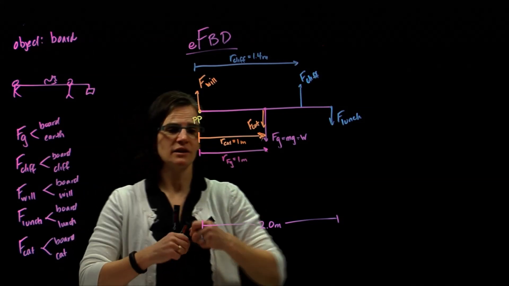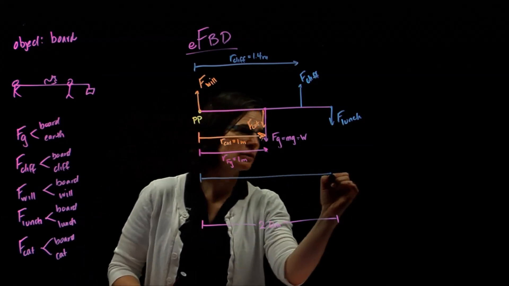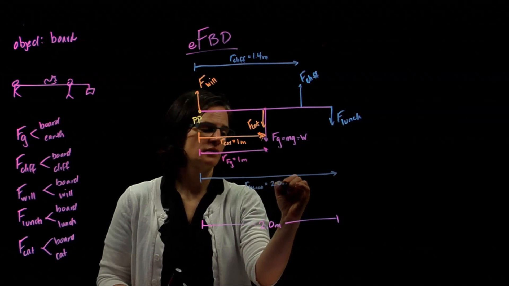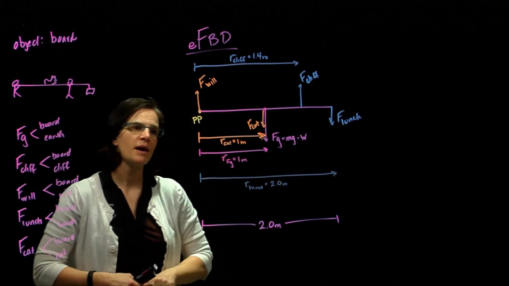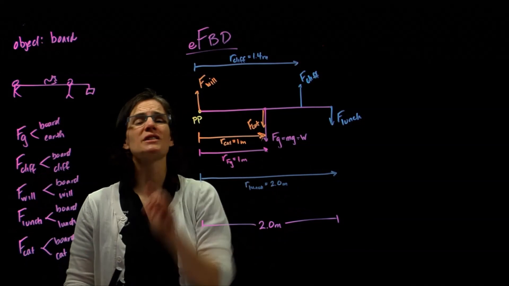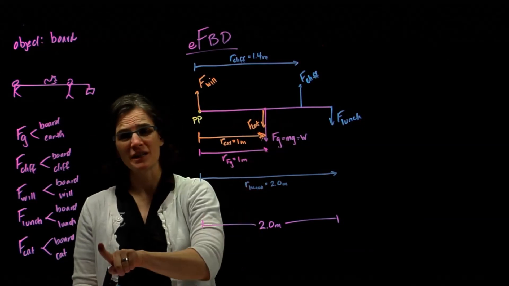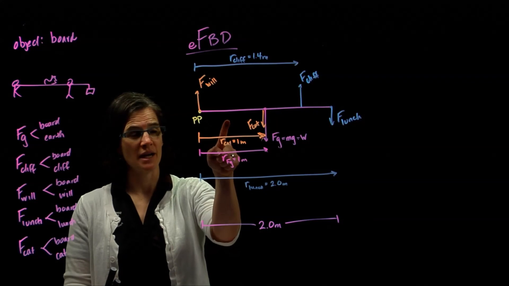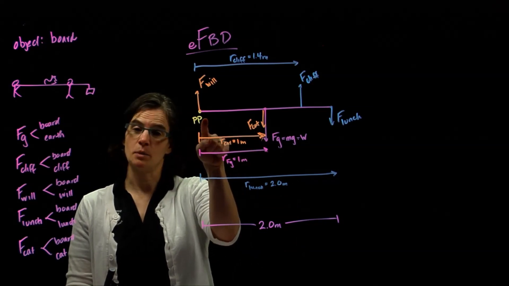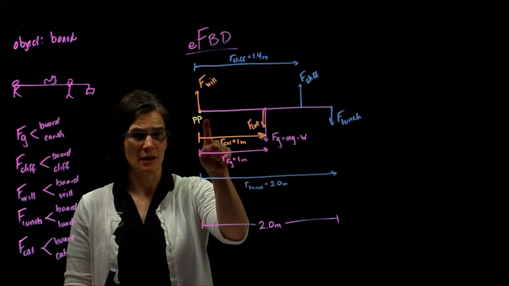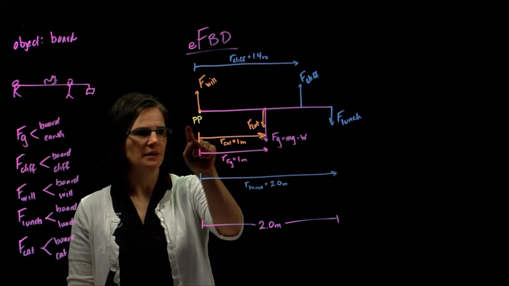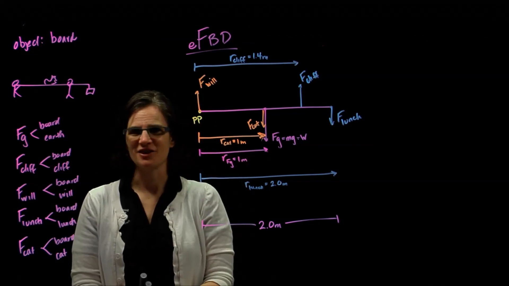Finally, the radius of the lunch from the pivot point to the force — the lunch is at the far end of the board, so its radius is 2 meters. When we think about an extended free body diagram, we have the object extended in space and apply all forces at the location they're acting, just like a regular free body diagram. We then identify a pivot point — given here, but strategy in other problems will dictate where it goes — and the radius is always from the pivot point to where the force is acting.